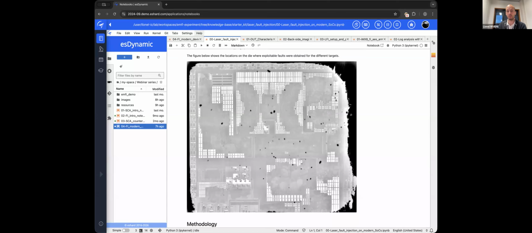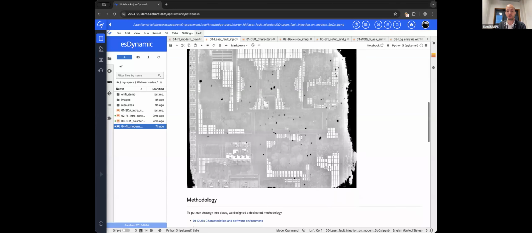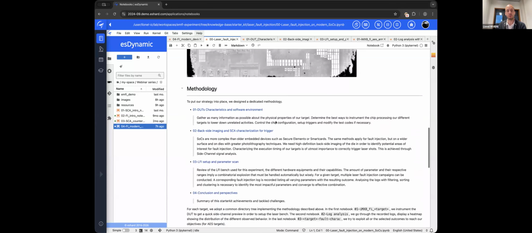Where is my AES going on? So you will need to search for that in multiple dimensions, so space, as we can see here, but also in time. When is it starting from the moment I send some commands for encryption, for instance? So this is why we need to determine a methodology, how to work on such a topic. So we'll go through the DUT characteristics, so what I can know from the documentation, public or non-public, then playing with the device itself, seeing how it's made, what I can do, what I can learn, and then go for the fault injection experiment.